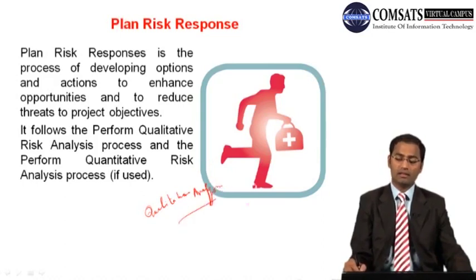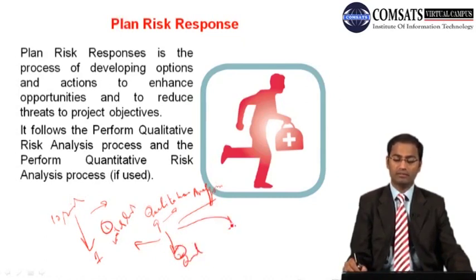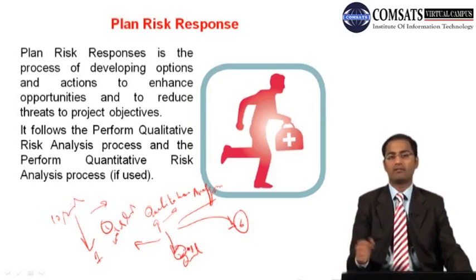So at the identification stage, there were 10 risks, and from these 10, one was selected strictly for a response, and 9 went to qualitative. Out of these 9, one simply went to the watch list, and 2 went to quantitative, and then we are left with 6. So these 6 went to responses. And out of these 2 risks, as far as quantification is concerned, after quantification they will go to the responses.